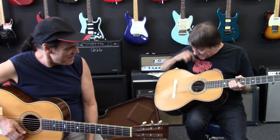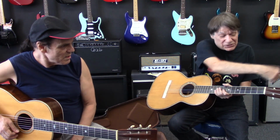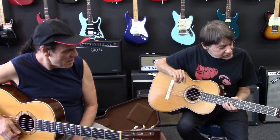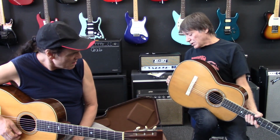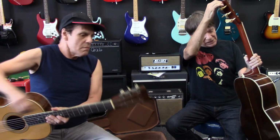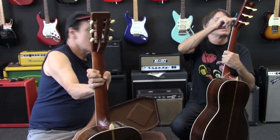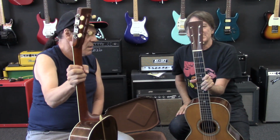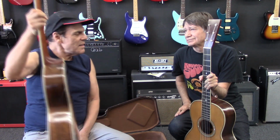I tune it, and by morning, the strings will have come out unwrapped, looking like a weird ingrown hair or something, or when you use the wrong shampoo. Also has an ivory block on there for what might have been a strap button, and then another one here, which is pretty cool. That's like factory? Yes. Really? I didn't know they did that. And the other thing is the shape of the headstock. Well, yeah. I really need to dust these more often. It is interesting because in that period they did that weird kind of off. Yeah, I never noticed that.